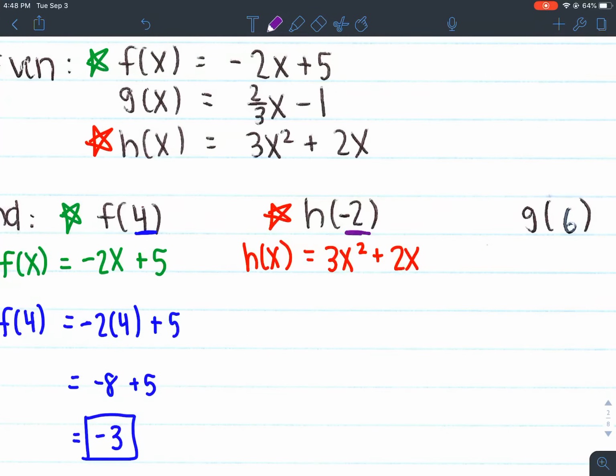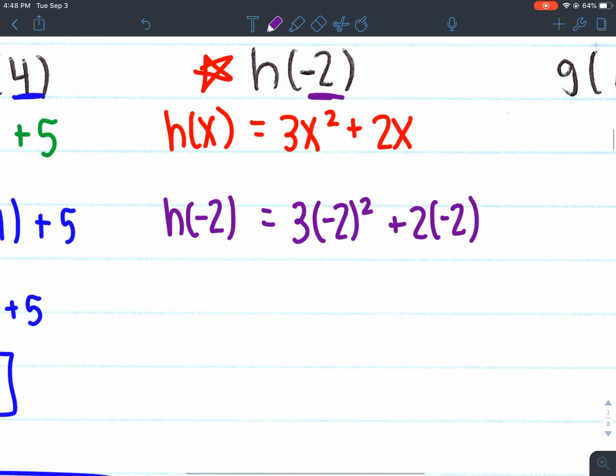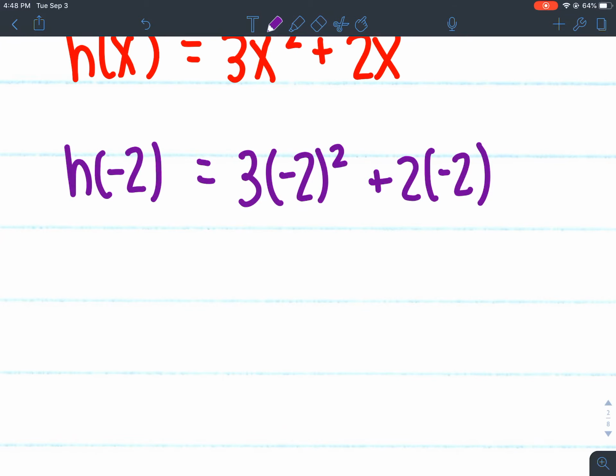Okay, I have an input of -2 here, so h of -2 equals 3(-2) squared plus 2 times (-2). And I know it sounds like I'm saying a lot, but I'm just reading what I'm writing down. Anytime you plug in, make sure you use parentheses, especially in the calculator, because you will get it wrong, especially if what's inside your parentheses is a negative. This is a step that people kind of miss a lot or mess up.